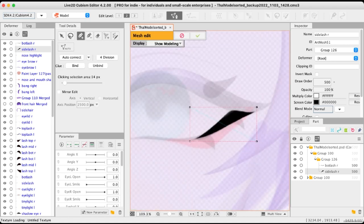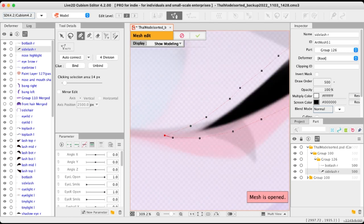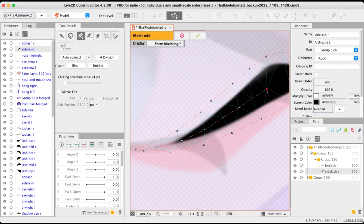So I'm just gonna continue doing the same thing, outlining and then putting back the mesh in a very detailed manner. For these parts, you don't really have to be specific with it, as long as it has that shape. I think it'll be just fine. Continue to do just what we've been doing.